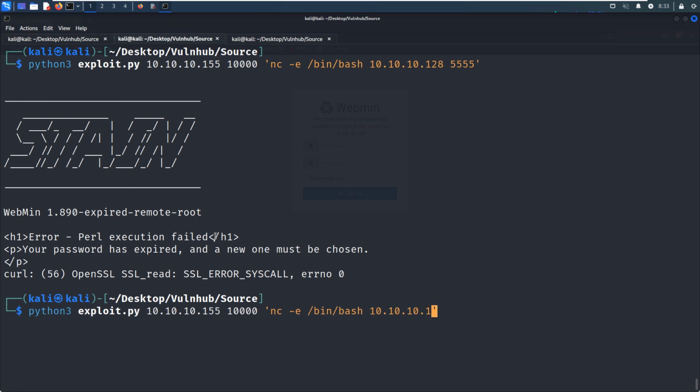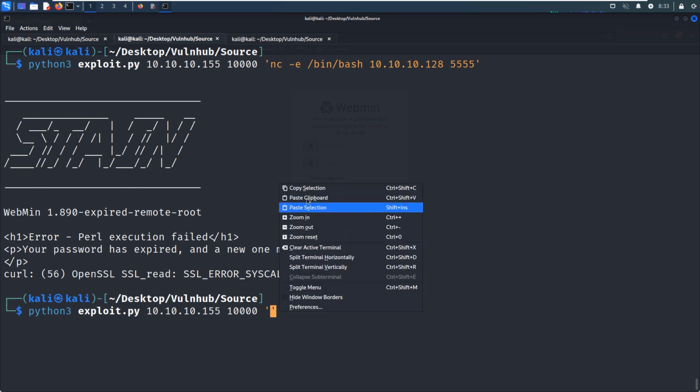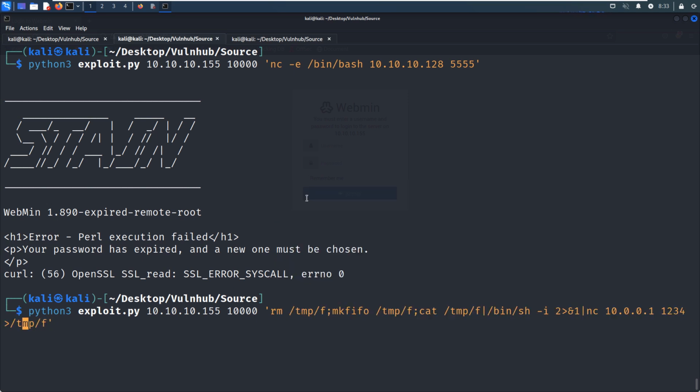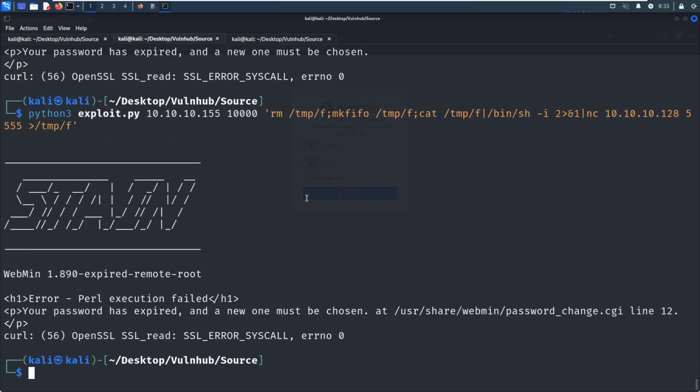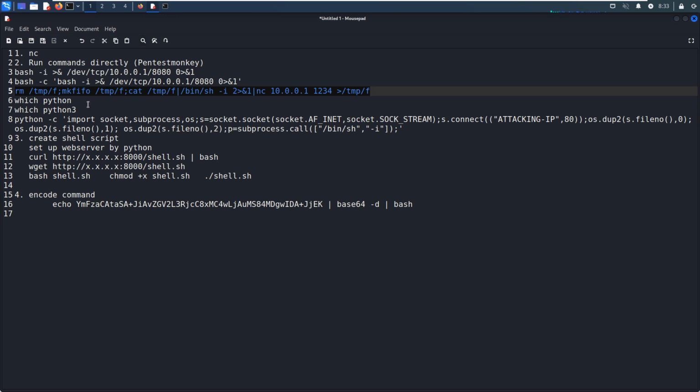We can remove it, and we need to change the port number and also the IP address of the attacking machine. Press enter. Doesn't work. Of course, if you want, you can try one by one, but to save the time of this video, I'd like to try the third technique.